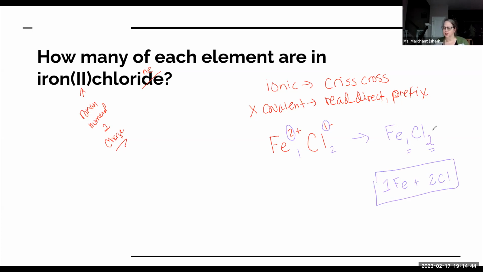When you're actually writing the chemical formula, though, that 1 is more like a ninja, FeCl2. He is invisible. We take that off there just like we do in algebra with the 1x plus 5 equals 25. We tend to just say x plus 5 equals 25. Same thing for the number of atoms. It just is cleaner and faster for us to write. And chemists can be kind of lazy about that. So there we go. Next guy.